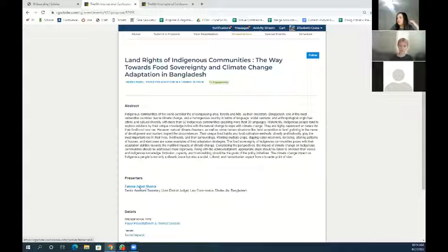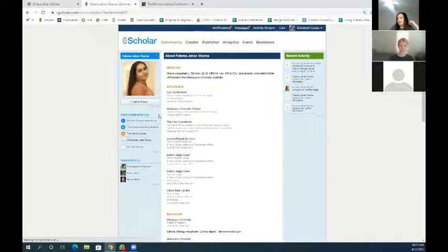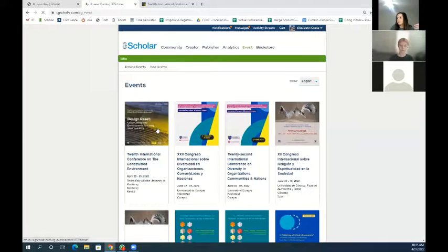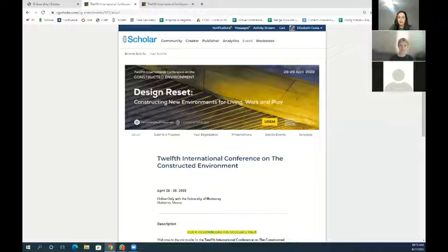Another helpful thing is each presenter has their profile linked. If you select on their profile, it will bring you to their CG Scholar profile, and that's a good way, because if you look at their presentation and you want more information, it's another way for you to network and follow that person or contact them. It's a really helpful tool if they do similar work as you, you can discuss your work and keep in touch or follow that person. So I think that is basically a run through of CG Scholar.